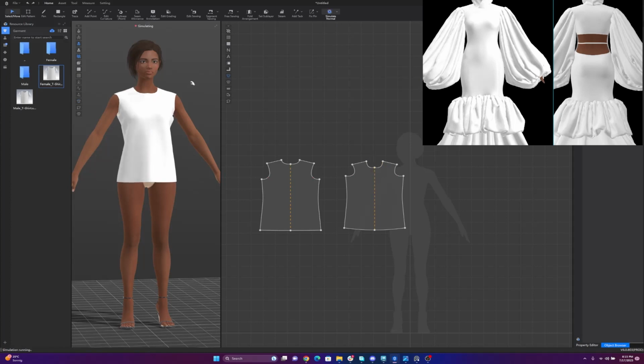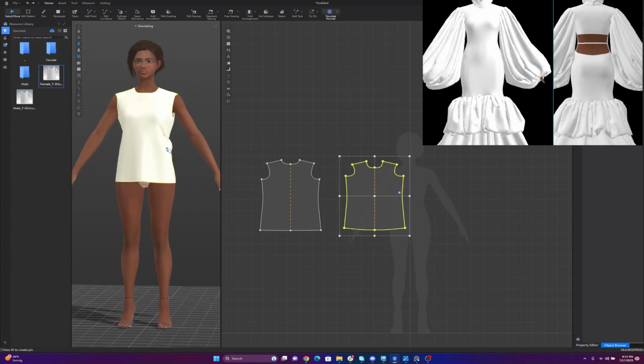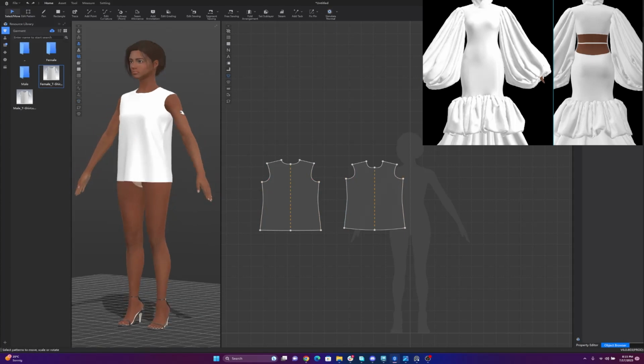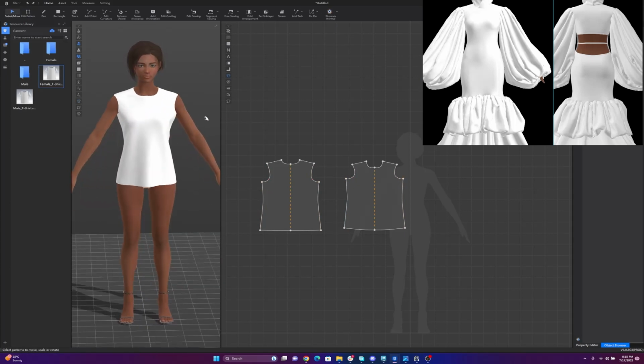Then I'm going to simulate it and see how that looks. I feel the armhole is up too much, so I'm just going to reduce it down a bit. Yeah, something like this. Then I'm going to simulate it. So we have something like this.